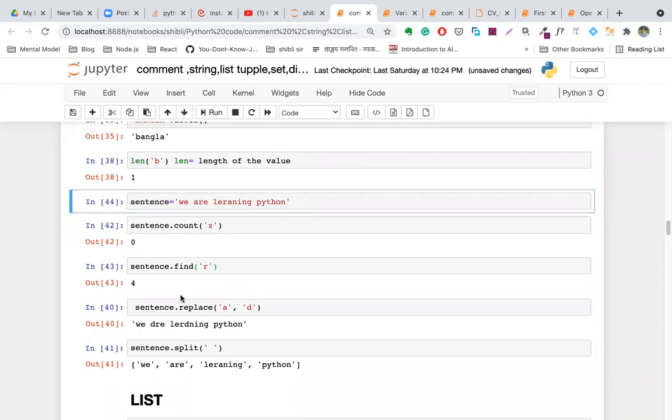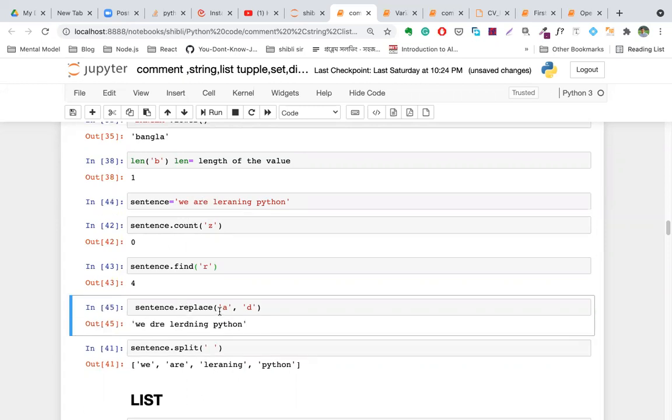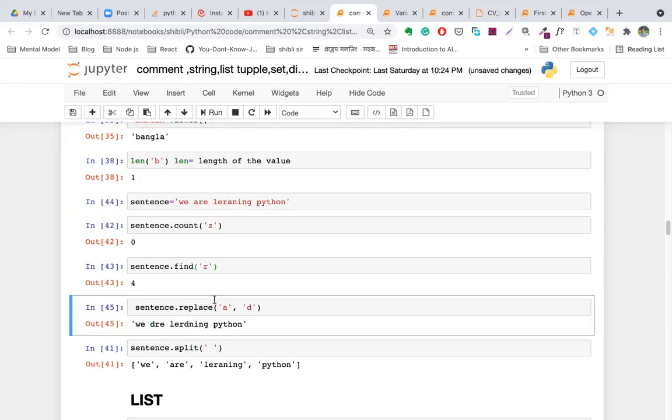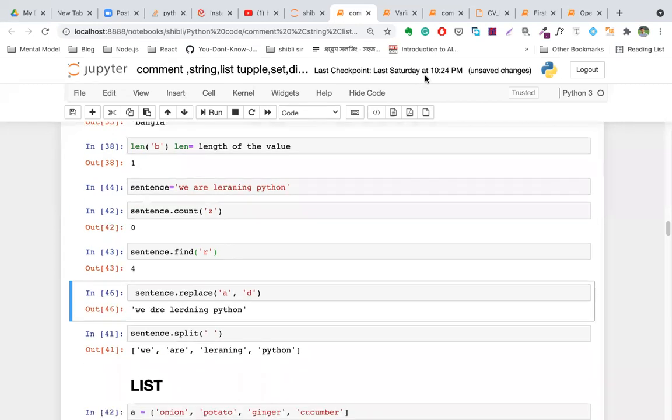I'm going to replace all A with D. Now see, "are" has become "dre" because there was an A, now it has become D. In "learning", A has become D. Okay, is it understandable?